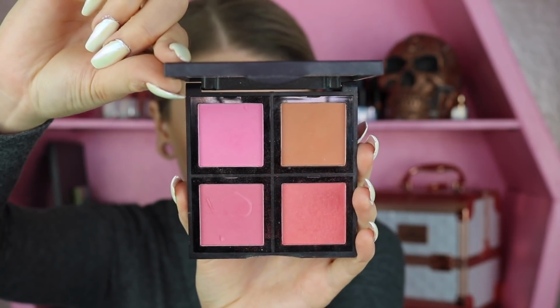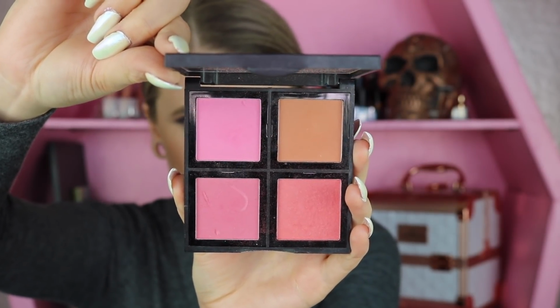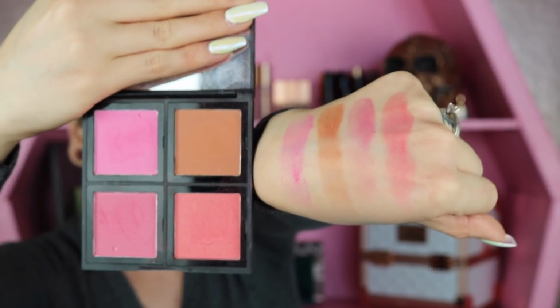And then I do have one blush palette. This is the one I've been using the mirror of all day. I have the powder blush palette in light. This one is also $6. I swatched it kind of weird on my hand, but there are the swatches of all of the blushes inside. And this is a really good pigmented blush palette. And I mean pigmented. You swirl your brush around a little bit, you're gonna get that blush color just stamped on your face. It is so vivid.